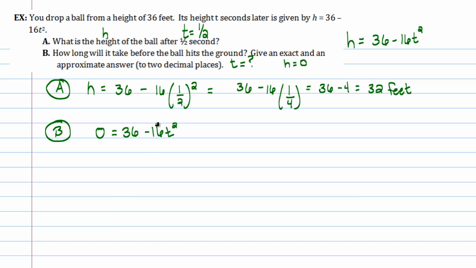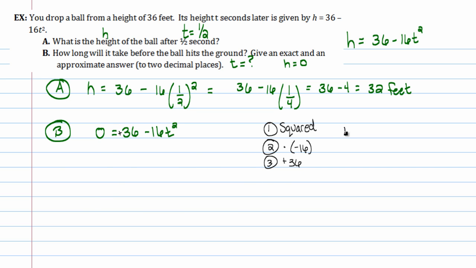And now I can start solving this equation, and you can either list out what's happening to t, right? If you list it out, you can say, oh, t is being squared, and then it's being multiplied by a negative 16, and then it's being added to, actually, by a 36, right? That's a positive 36 there.